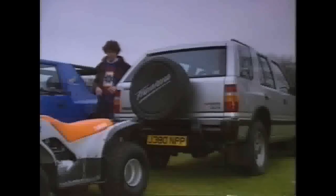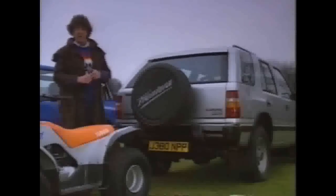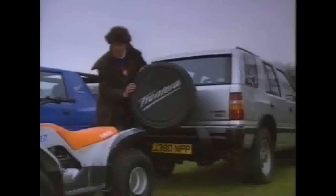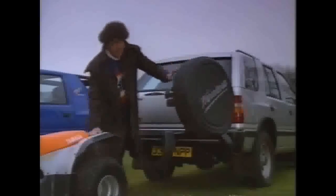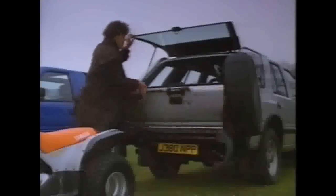Now, to counter this criticism, Vauxhall is also marketing a 5-door estate version, but it too has problems with the boot, or rather the tailgate. The problem is, to open it, even enough to get your shopping in, you have to move this substantial piece of ironmongery out of the way, which is a problem if someone's parked up close behind you. Still, once done, it's a split folding affair like on a Range Rover, and there's enough space in there very nearly to get a quad bike.